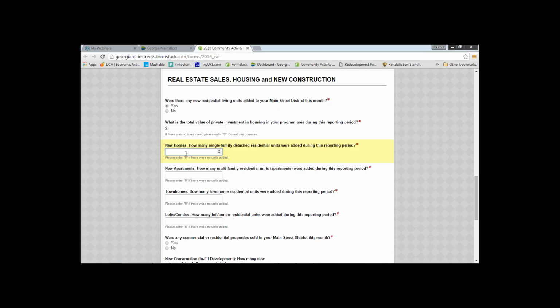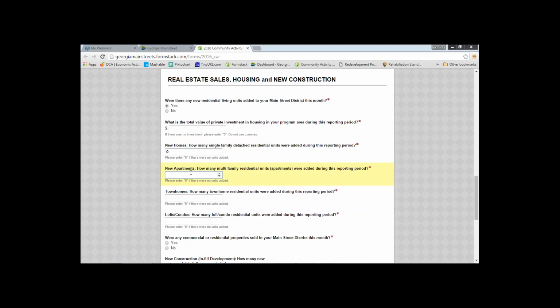So, maybe it's an apartment complex. When you're looking at something like an apartment complex or townhomes or lofts or condos where it would be multiple units, we're not asking you overall project-wise how many were created. We're asking you how many individual apartments or how many individual townhomes or how many individual lofts or condos were created.